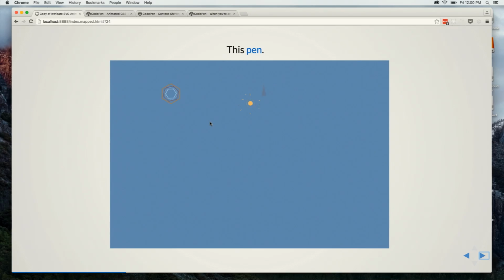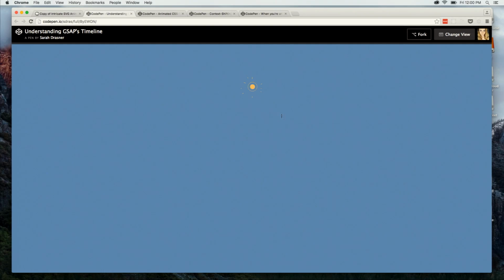So this pen kind of helps illustrate that. If we've got this animation running, there's that middle part that fires a few times, and then there's a couple of other scenes. And if we look at the position on the GSAP timeline, we can map it to that: one fires a few times on the timeline. And then that first one happens at the get. The second one, you can see, you don't need me to narrate all of it.